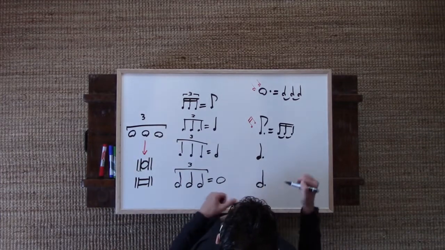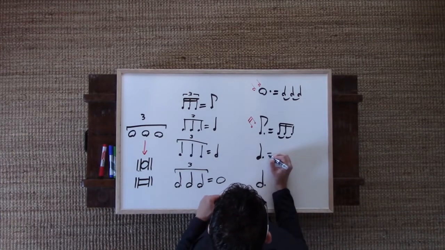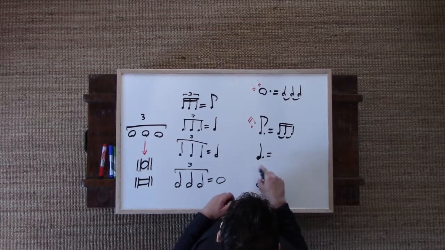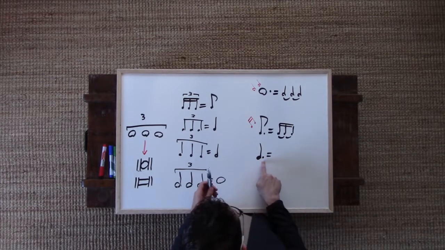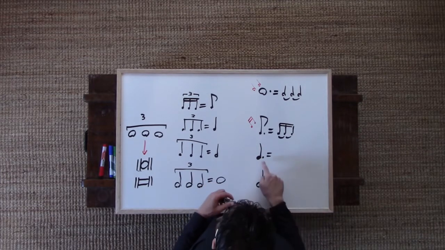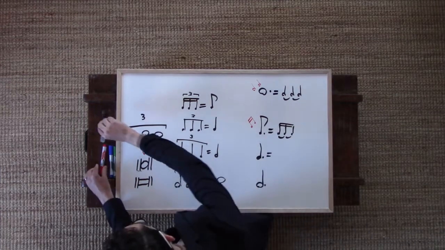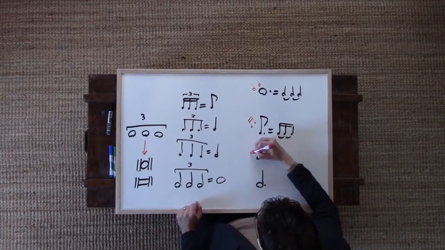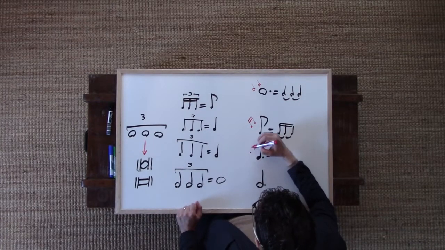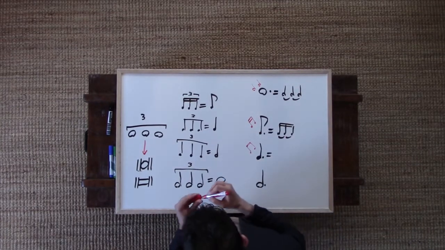Now let's do this one. A quarter note figure. A dotted quarter note. Same thing, a dot is half of whatever came before it. Half of a quarter note is an eighth note because 2 8th notes make up a quarter note. Here's 2 8th notes here just so we can see.